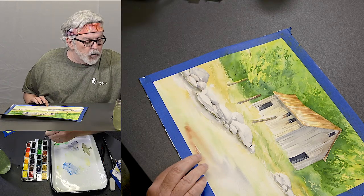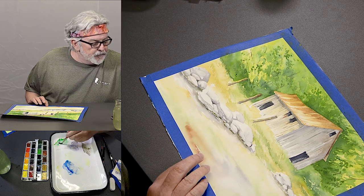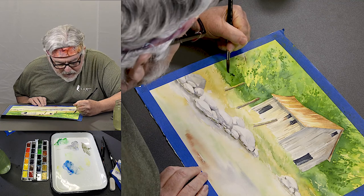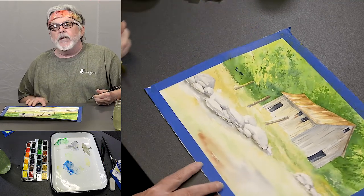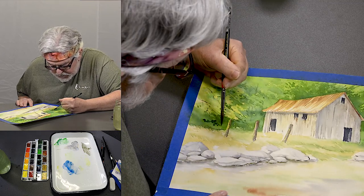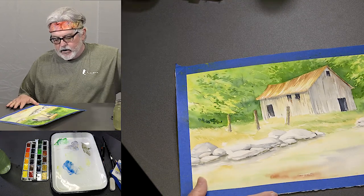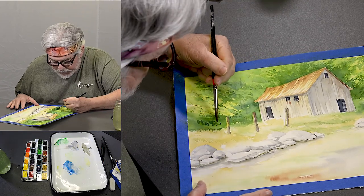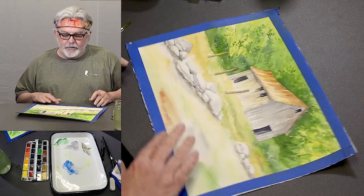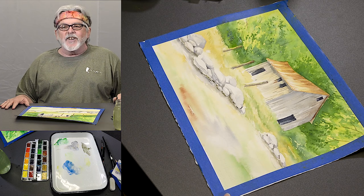I'm just adding a little more. Is there any rhyme or reason to where you're putting the stuff, or is it just what you feel looks good? Yeah, I hate to admit it. It's probably kind of what looks good to me. I'm just adding just a little more dark back here. Safe to say to start light and add slowly? Yep. It's easy to go too far. Oh, it's very easy to go too far.